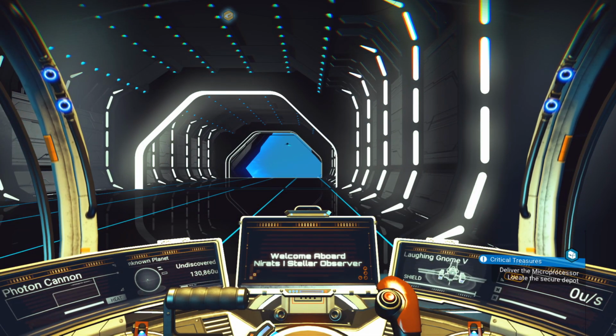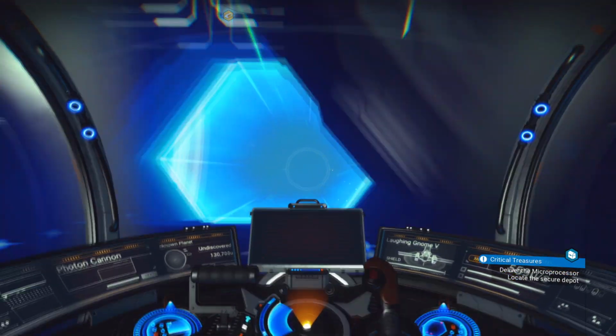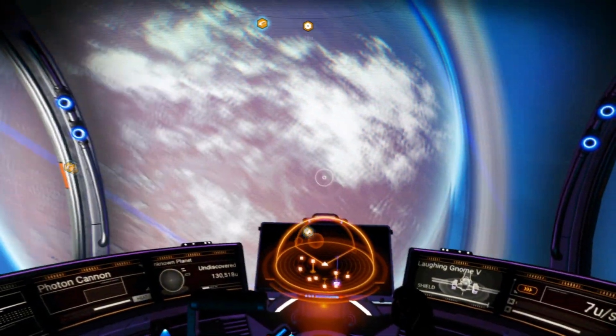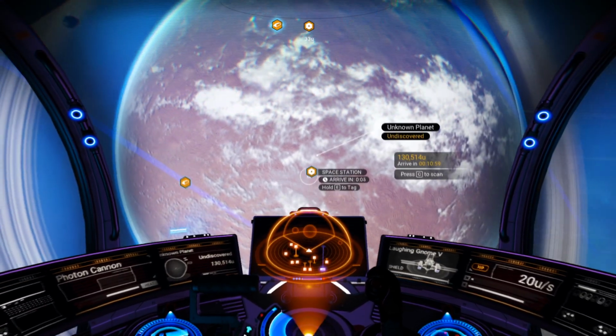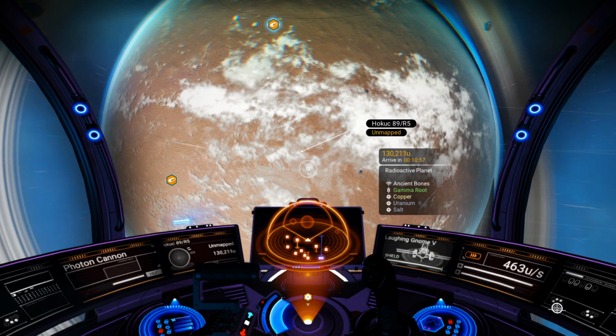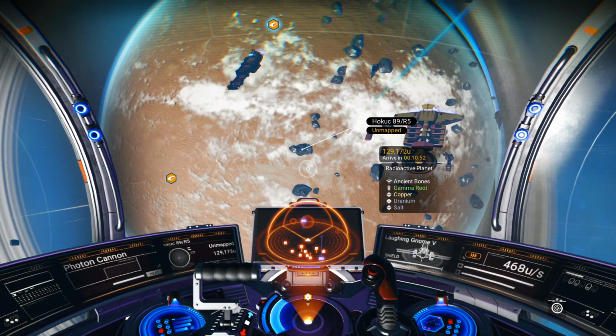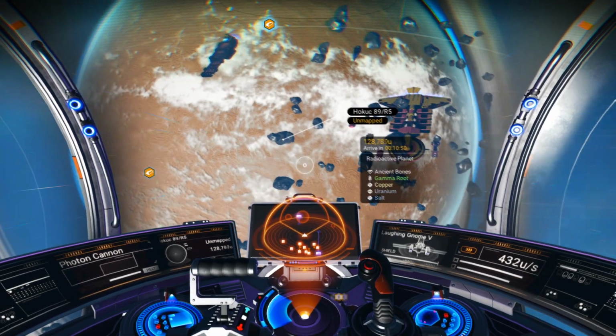So my starting premise is that I'm going to just see where this takes me from a planet point of view. I haven't even scanned these planets, so I have no idea what they are. This has got ancient bones. It's a radioactive planet. It's got copper, uranium, and salt in it.